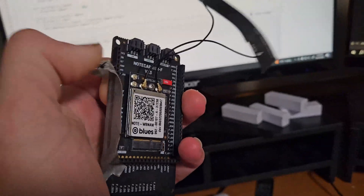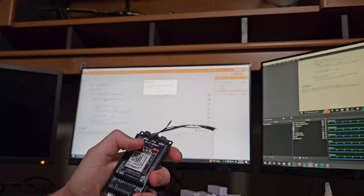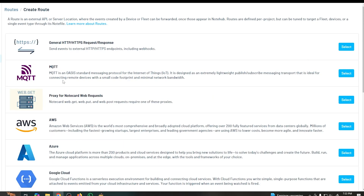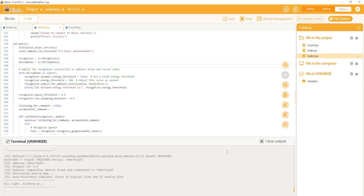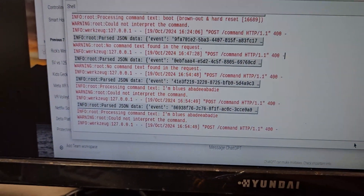It's Blues time. The initial working title for this project was the Remote Remote, because I want to be able to control my smart home from anywhere, and that's exactly what Blues Wireless does. I found that the best way to connect the UniHiker and the note carrier is via USB, which is pretty convenient because that also happens to be the easiest option. I made the server accessible for external calls using something called Tunnel. To hit the server with Blues, we just add a new route and put in that external URL. We add our test command to make sure our Remote Remote is working correctly — and indeed it is. It successfully goes from our UniHiker through the Blues route to our Flask server.